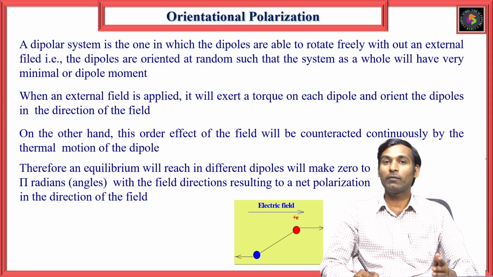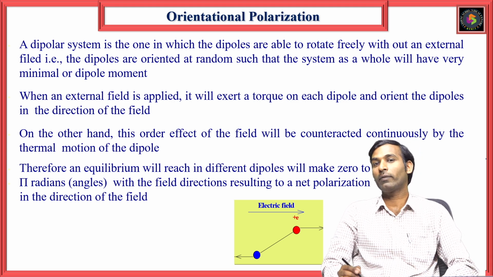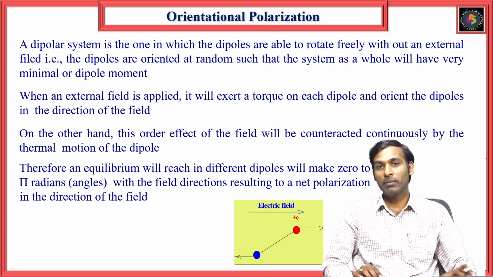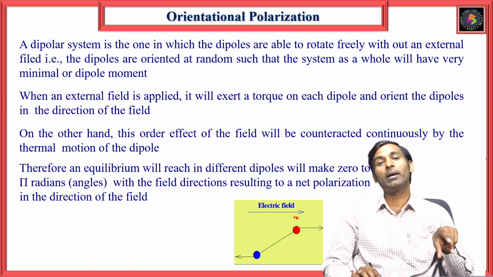In the absence of an electric field, what is the orientation polarization? In the presence of an external electric field of intensity, what is the orientation polarization? Our aim is to find whether the molecule has a permanent dipole moment or not.